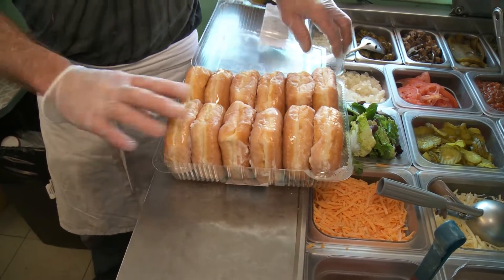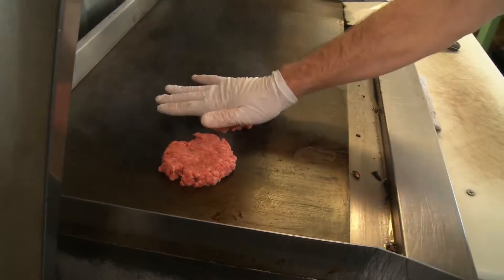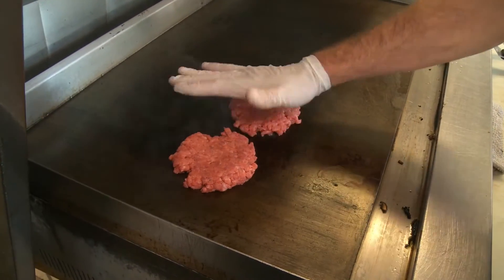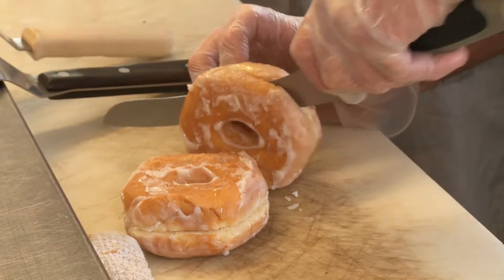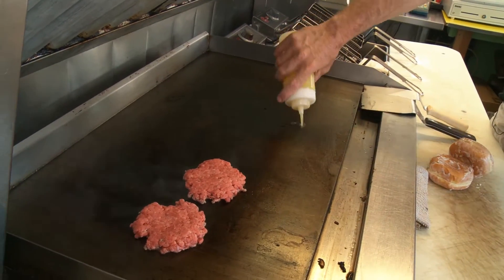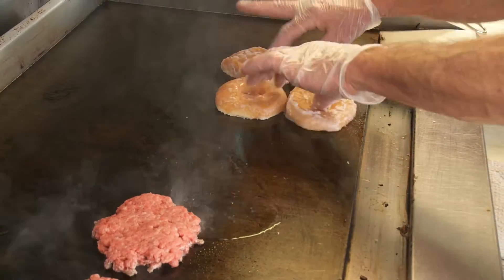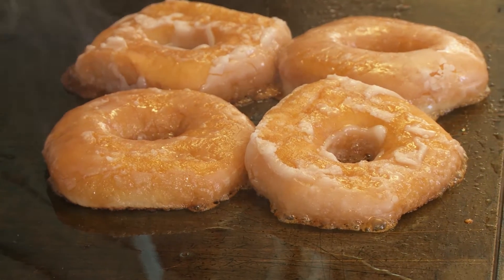Another delicious burger, and another little specialty that we do, is called the donut burger. I use a nice big sugar donut as the bun instead of a regular bun. Spice it up with jalapeños, bacon, and we make our own pepper jack as well. We mix olive oil and butter together, and the secret is to toast them up real good. So we've got pickled jalapeños.